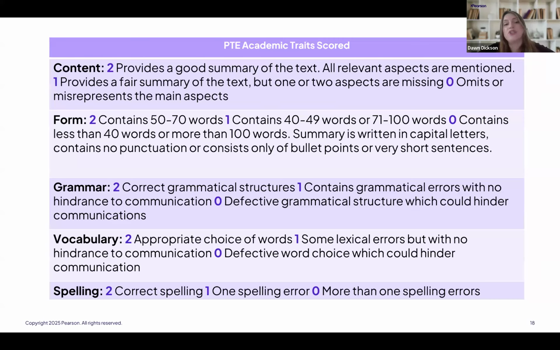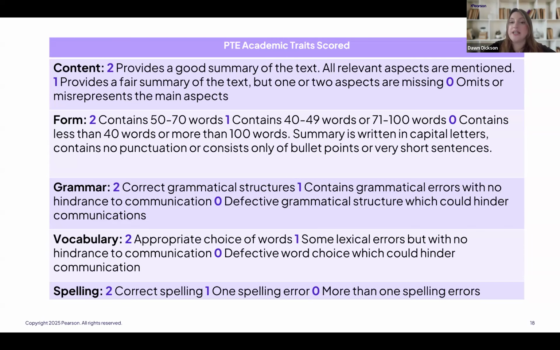One thing I would like to draw your attention to here, though, is the word limit or the word count. This is quite important. There may be a tendency from some learners to think that if they write more, they will score a higher score. But you can see here that they are very strict, very direct when it comes to the word count. If they write fewer than 50 words, they will be marked down, and if they write more than 70 words, they will be marked down as well. So make sure that your students are aware of this to avoid them losing points unnecessarily, because they believe that if they write more, they may be awarded more points for that.